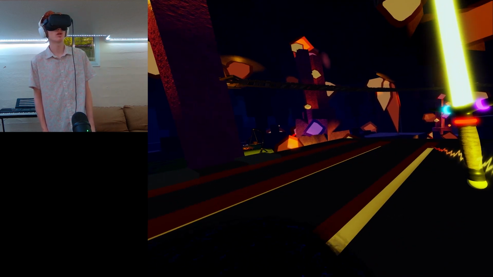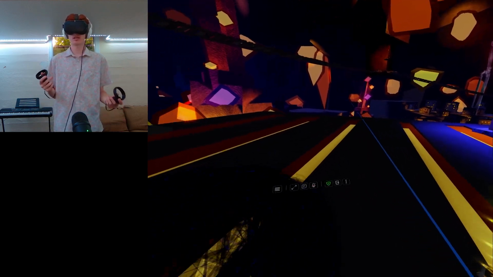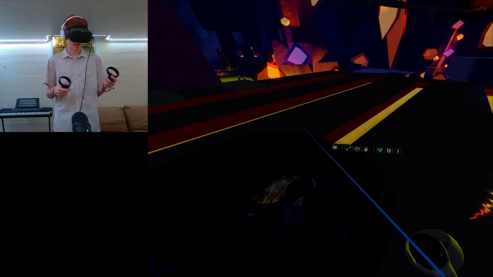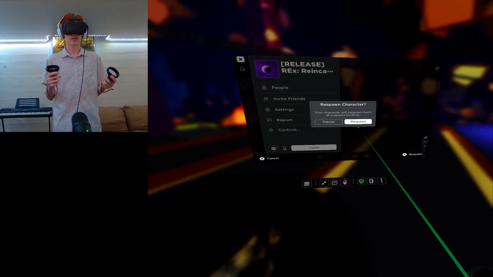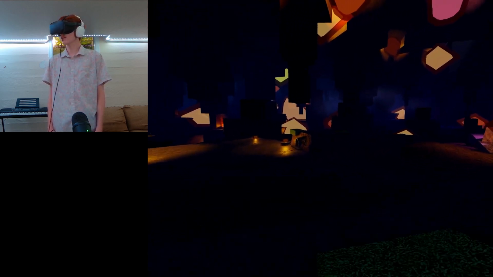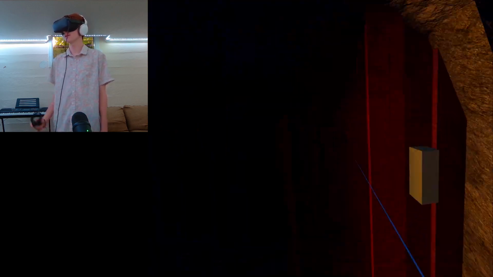Then you struggle. Well, that looks like that's done there, so I'm gonna reset so we get rid of these, because I kind of just want to explore the map. So let me just respawn character. Okay, I kind of just want to explore the map. So yeah, it's very dark. But yeah, this is the map, and there's a door right here.